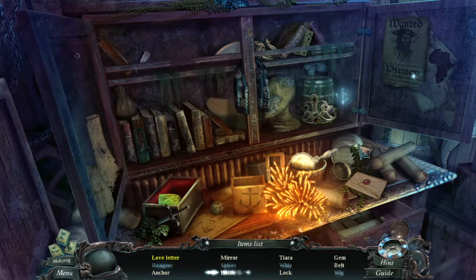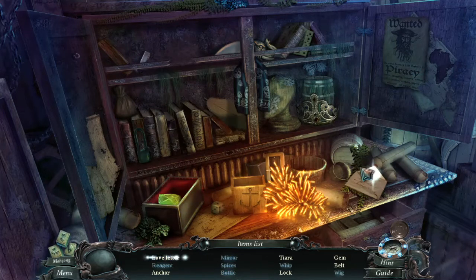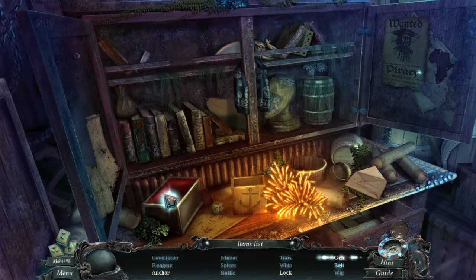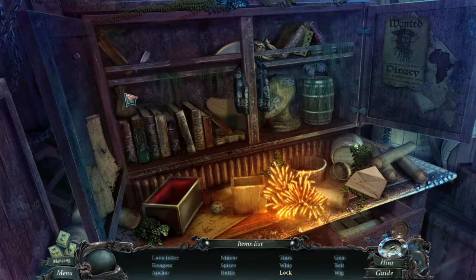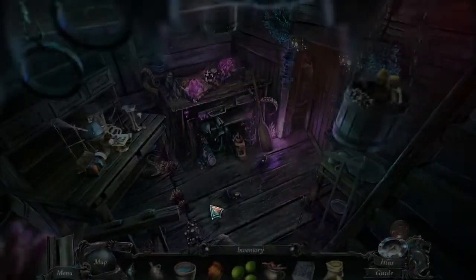Regent. Mirror. Letter opener. We got a love letter. Tiara, belt, a gem, we got an anchor, and a lock. Alright, we got the spices, we got everything we need to make the grog.